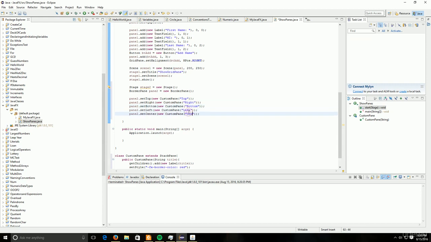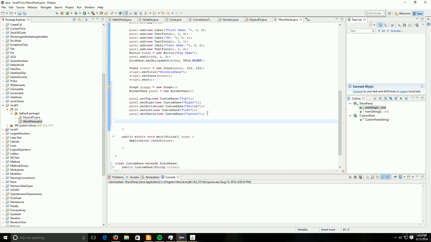and center. As a quick side note, in general, if you are creating pane objects, or if you're creating anything that has regions, you should always work clockwise from the top around. This is the way that Java works, and therefore, you should make your code, as we mentioned in the past, line up with the Java convention. So always work from the top to the right, to the bottom, to the left, and then to the center. The center should always be last if you have 5 objects, or if you have 5 regions.